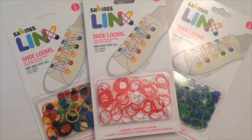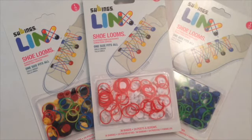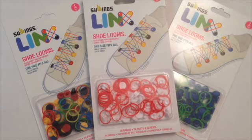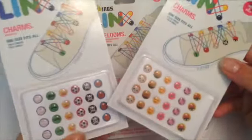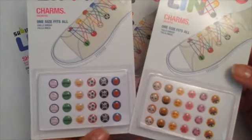I think this is a brilliant idea, and it's a first ever Shoe Loom. So basically, it's a rubber band footwear accessory. It's called SHWINGS LINX, and it's sold by Talented Kids. You will find their link in my description box down below. There are multiple color variations available for purchase, plus these peel and stick little charms, which are sold separately.